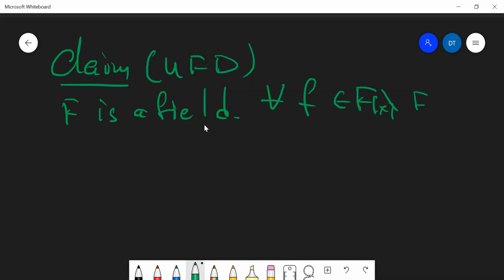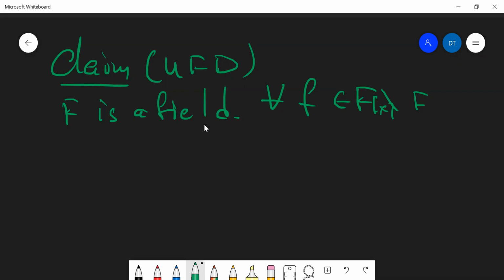yes, the Russian translation is область целостности, exactly. In Russian it's called область с однозначным разложением на множители. But I just don't want to explain what the term domain means and so on. It's simple. I just want to formulate a claim about polynomials. So it's just better to formulate precisely what I mean.